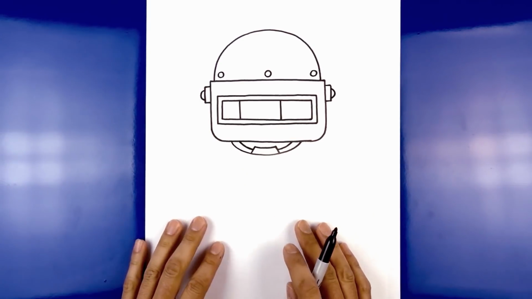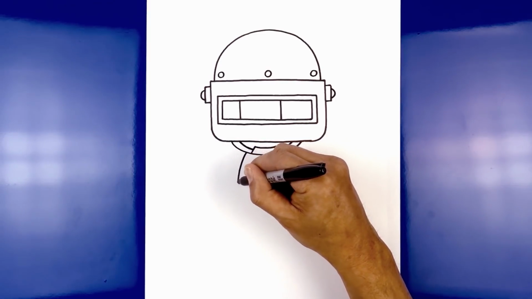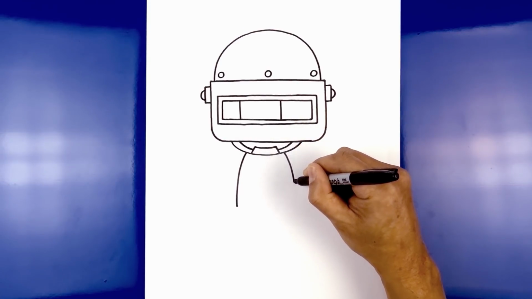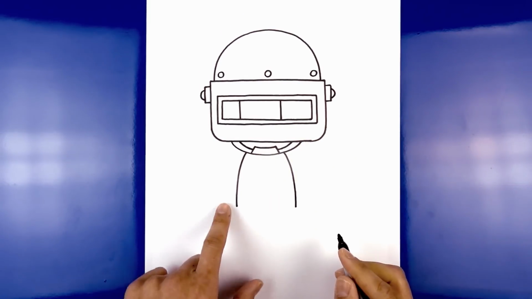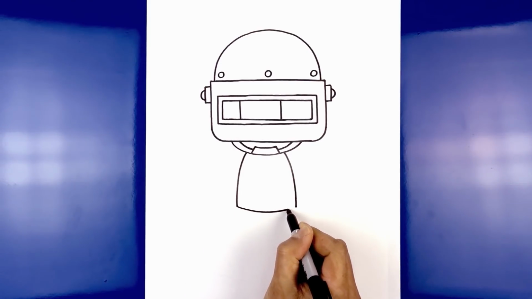Now let's move down and draw on the body. We're going to start on the left side, just underneath the strap. We curve out and then down towards the hip. Do the same thing on the right side, towards the same height. Now we'll close off the bottom. Starting on the left, we'll curve down and then back up.